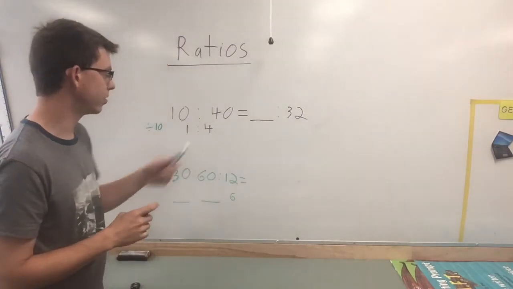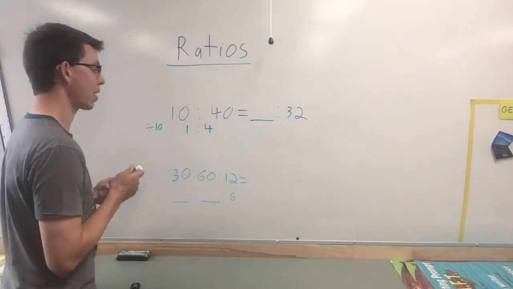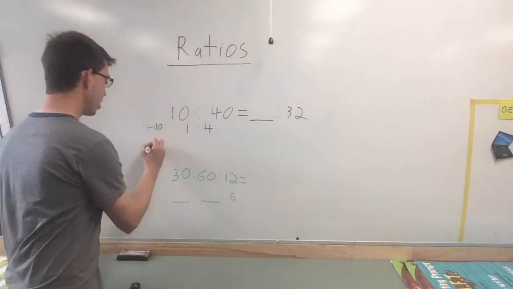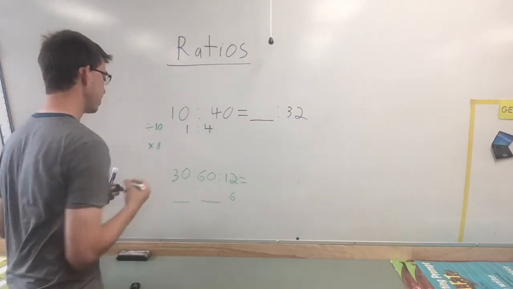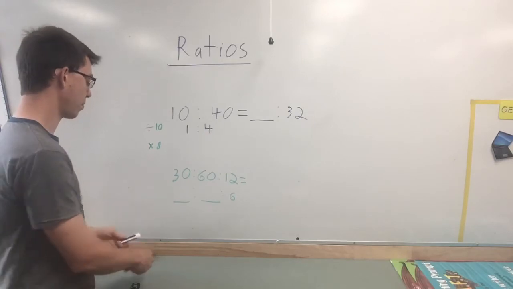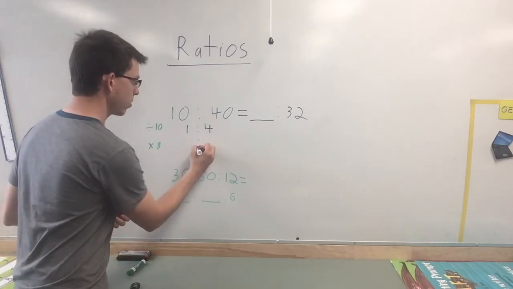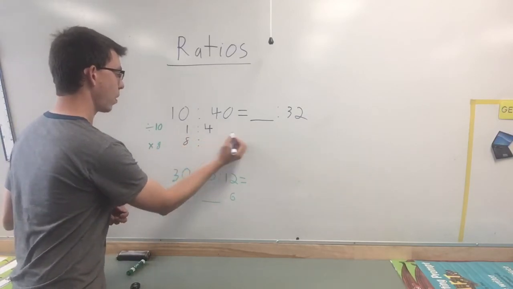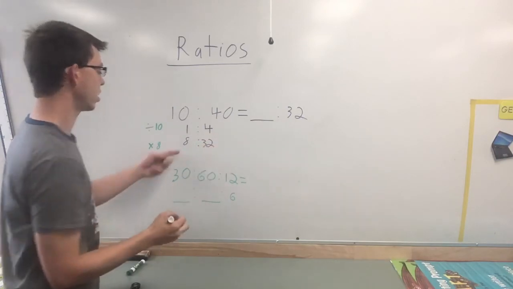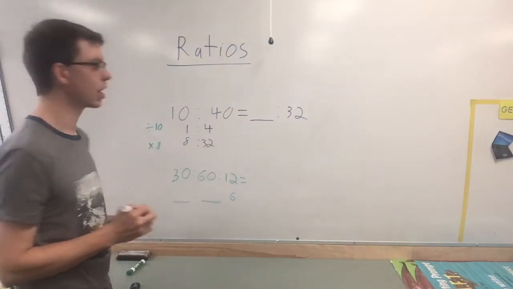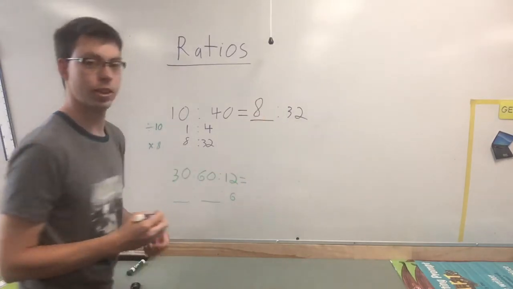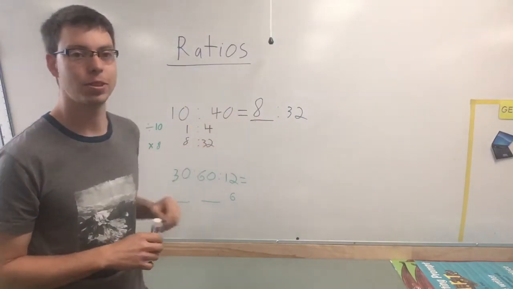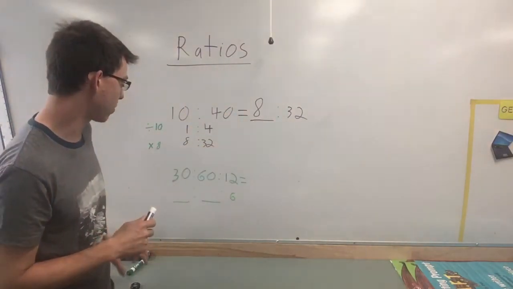Okay? I can see that all I have to do is multiply that by 8. 8 multiplied by 4, or 4 multiplied by 8, is 32. So then I multiply by 8. Okay? So my new ratio will be 8, because 1 multiplied by 8 is 8, parts to 32. I have now solved for this piece, and I can put the answer there, which is 8. And that's how to break it down and build it back up to see what the parts are properly.